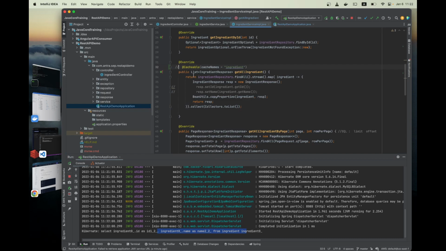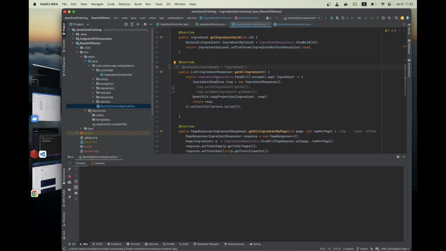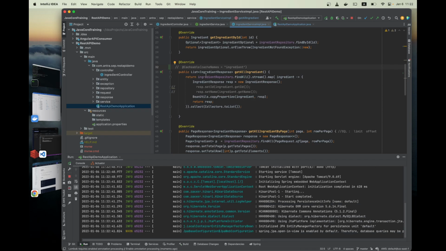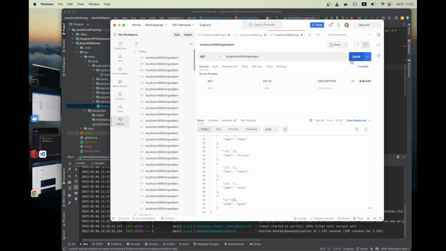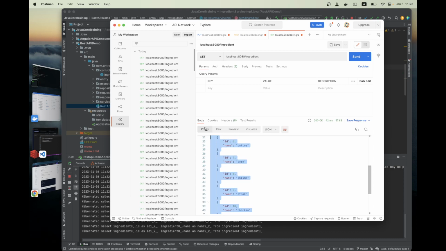Let's comment out this line and restart, which means we now disable the cache. If I keep querying this API, it will call the service, the DAO will query the database. The second time, the third time, you can see the database is very busy now. No matter how many times you call it, every time you're going to query the database, even though all the data are the same.